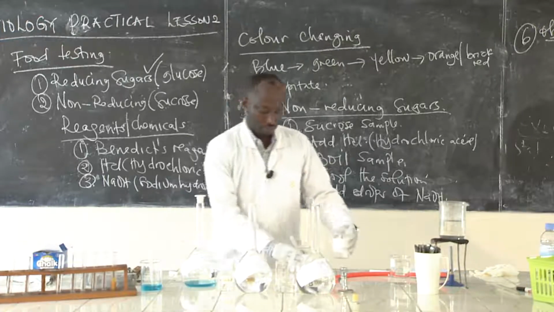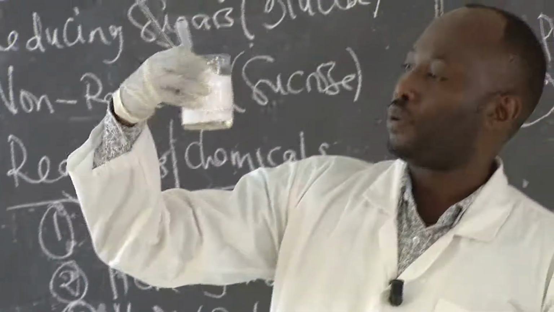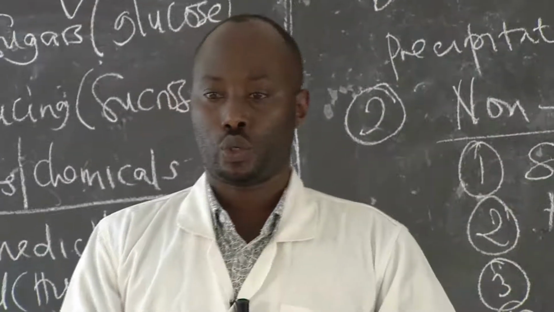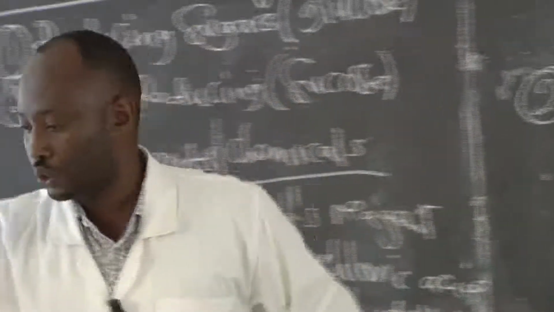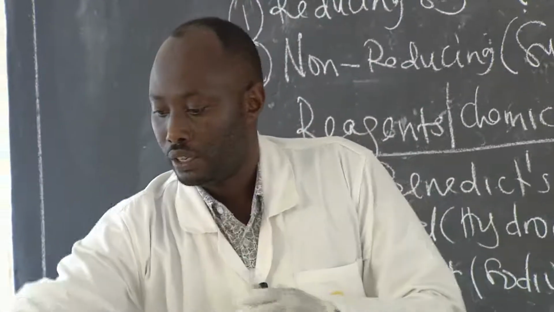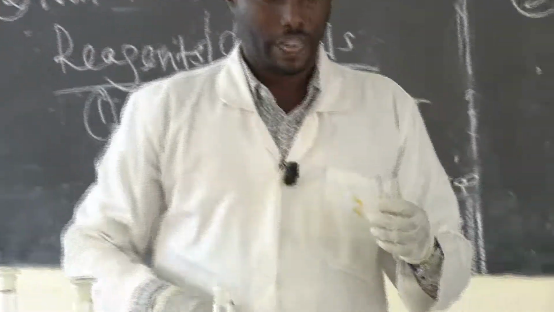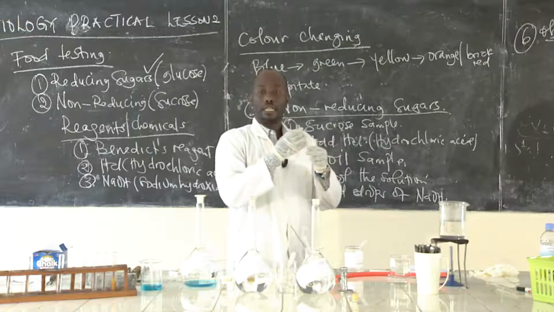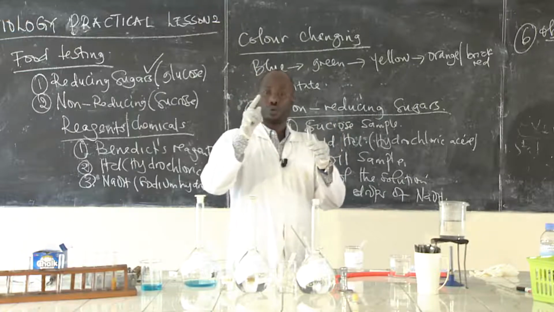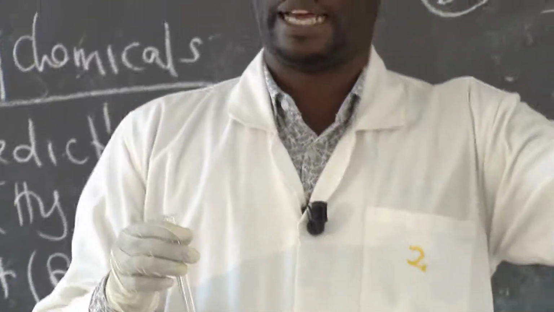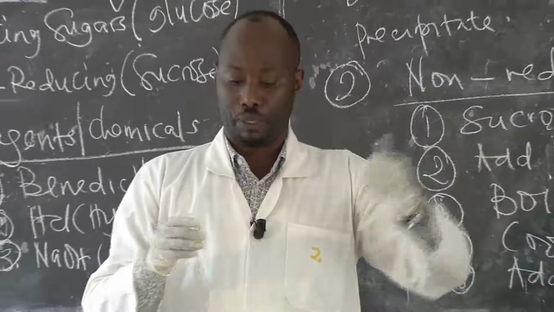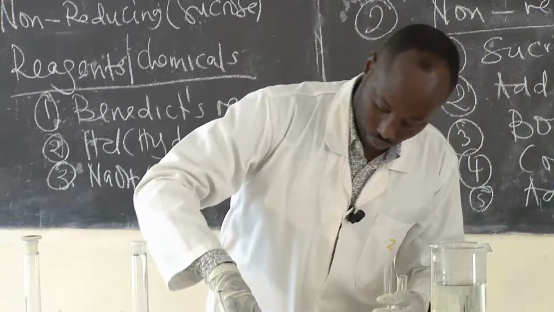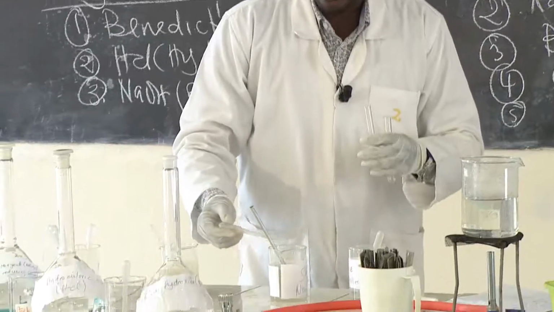This is a sample containing sucrose. I also use a sample of distilled water to act as a control experiment. I will get 2 test tubes. If I have a marker, I could label them. Test tube 1 will contain a solution containing sucrose. In test tube 2, I will put distilled water, which will act as the control experiment. So let us do our experiment. I get the sample.